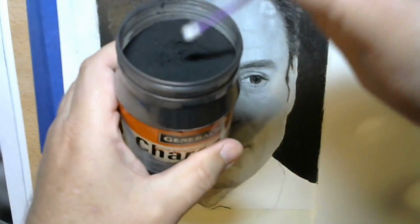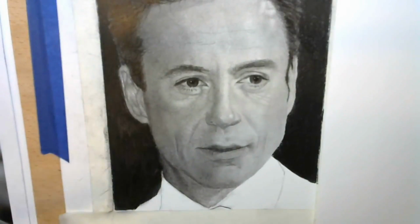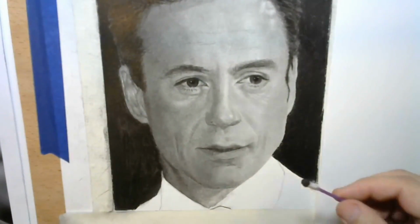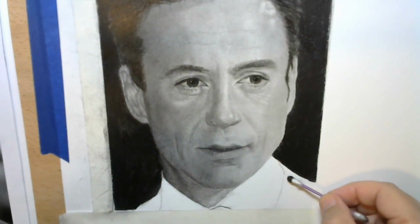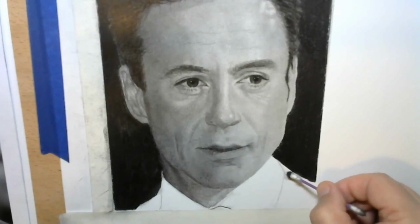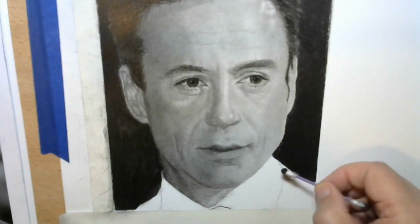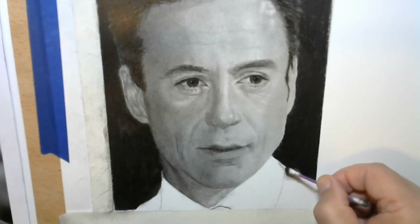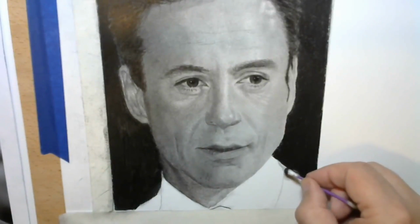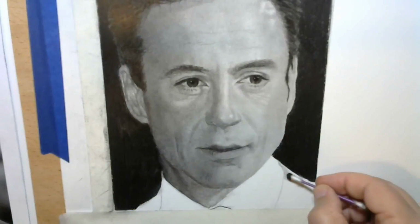So when you see me going with my Q-tip off the screen, that's exactly what I'm doing. So I'm not going to keep holding this thing up over here. Okay, and so I'm going to start to just lightly come in here. And now the other nice thing too is if I get any kind of streaks from doing this, it will actually work for my benefit because the jacket has streaks. I just make sure I go in the direction of the pattern itself.